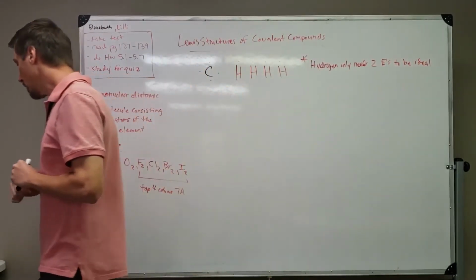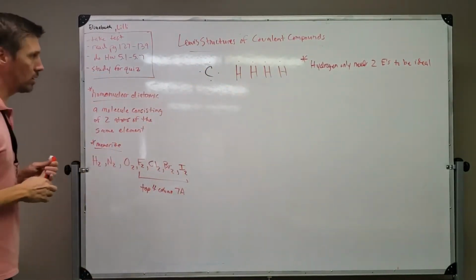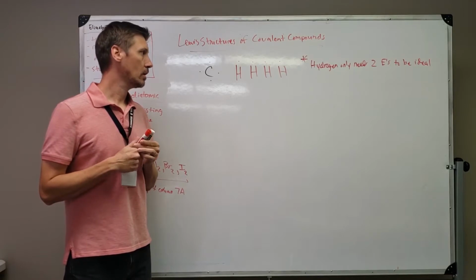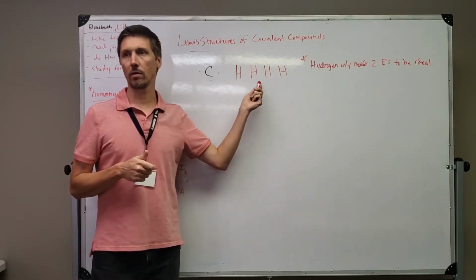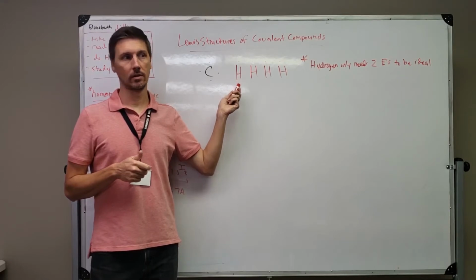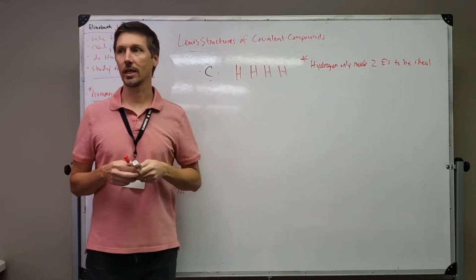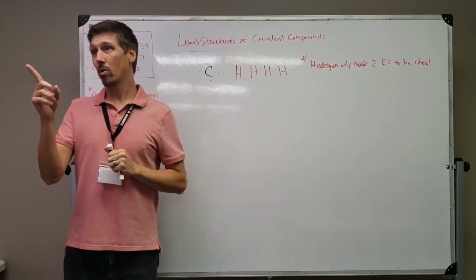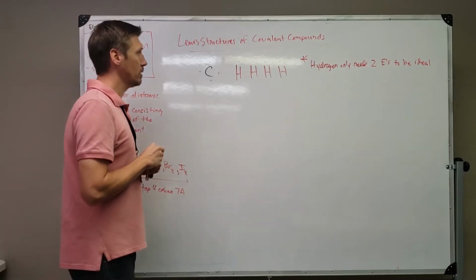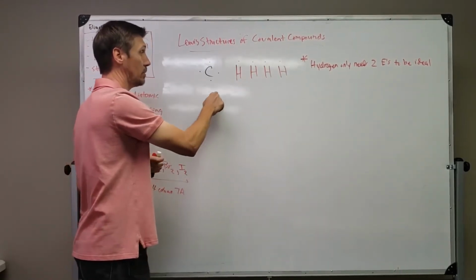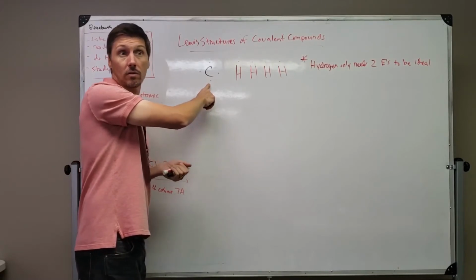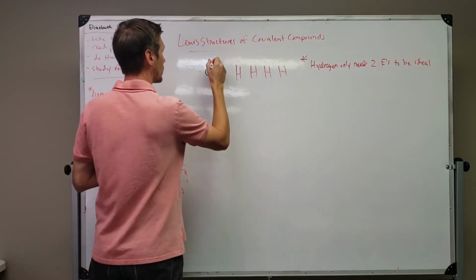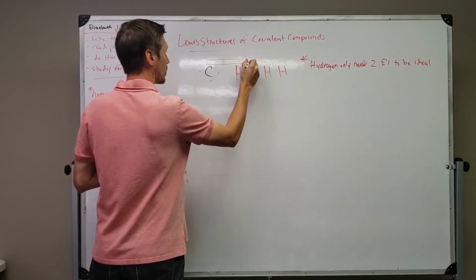All right. So carbon needs 4 electrons to be ideal. Guess how many total electrons we have with these 4 hydrogen atoms? We have 4 electrons hanging out there, right? We've got 4 hydrogen atoms here that each want 1 more electron to be ideal. So we need a total of 4 to match up with this. And guess how many electrons carbon has to offer? 4, right? So what happens is that these guys are going to share an electron pair here.